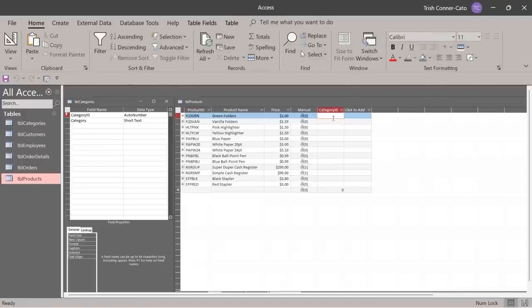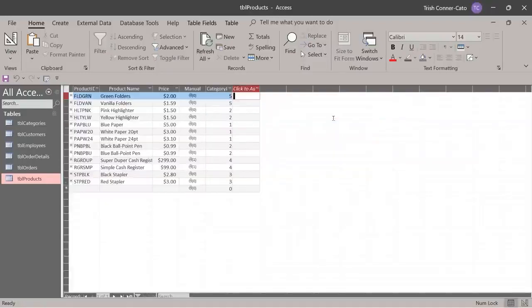Well, this time we don't have as extensive a list as we did for those 30 orders that we had to populate. So I'm going to go ahead and populate these Category IDs, zoom in my screen, and then you'll be able to put them in your table as well. So you can just pause the video and get your Category IDs in, and then resume when you're ready.